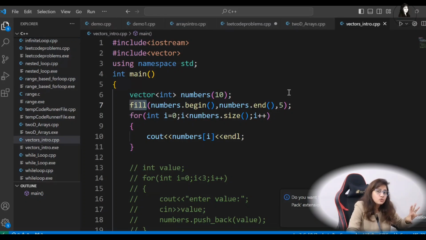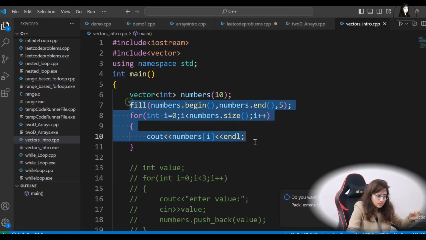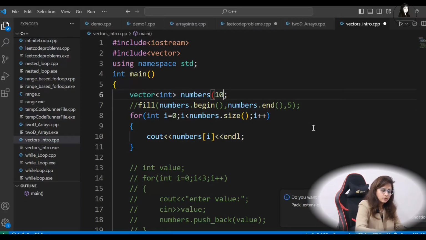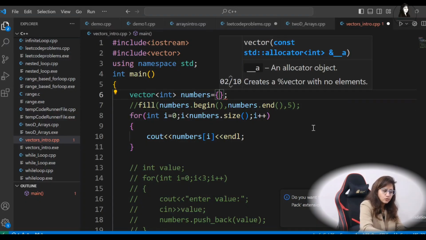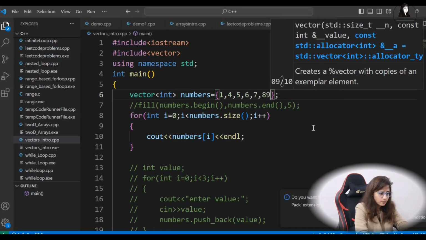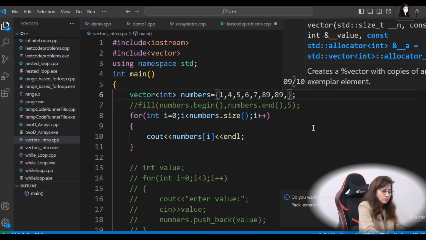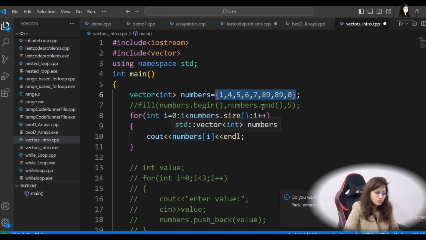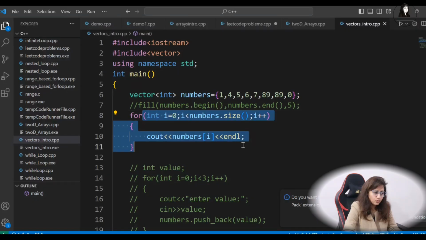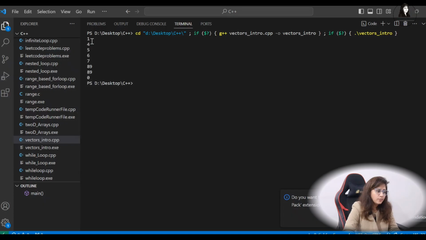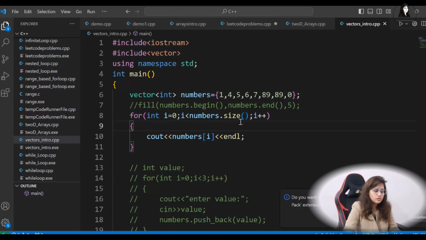We can use an initializer list also, like we use with arrays. Let me show you that also. Rather than this fill, I'm using it here only. No size, vector equal to, just give an initializer list. That's it. Suppose 1, and so on. We are just giving an initializer list and initializing the vector. This is also one thing. If you want to print, with a for loop we can print, right? Here size will be automatically calculated and it will print all the values of this vector. So this is another way.